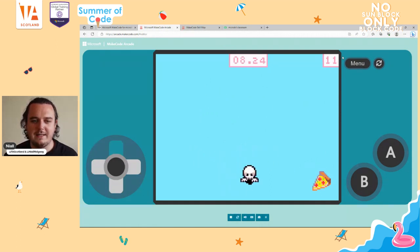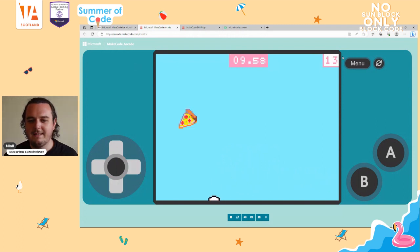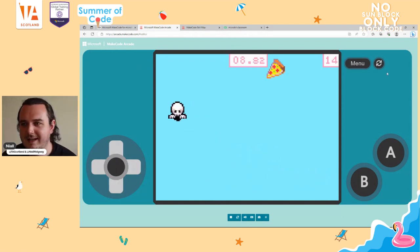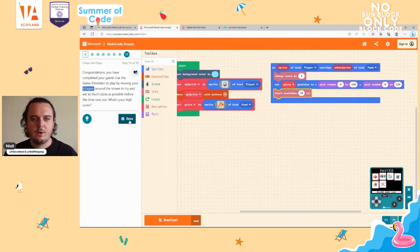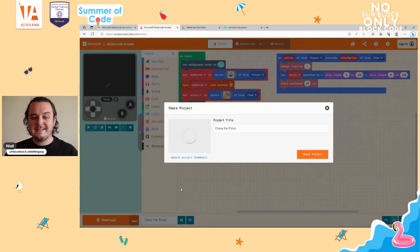On the left-hand side, you'll see the buttons that I'm pressing as well. Easy peasy, lemon squeezy. Okay, fantastic. So let's just come out of here. We're going to hit done, and we can download this now.